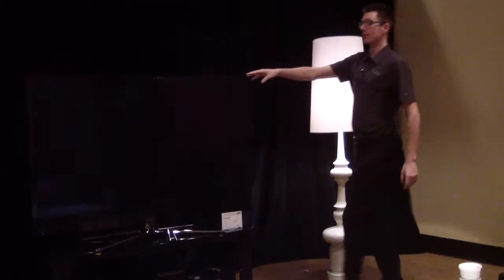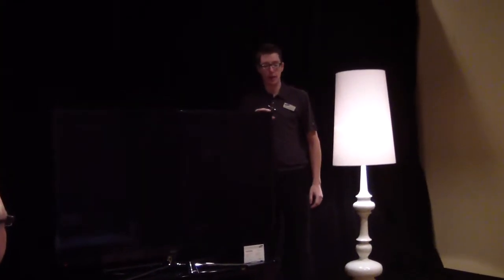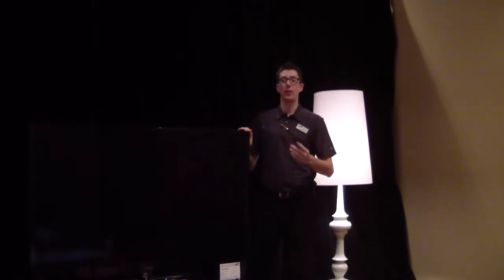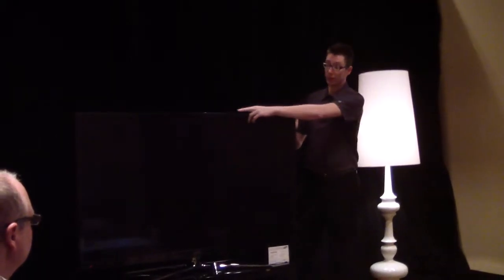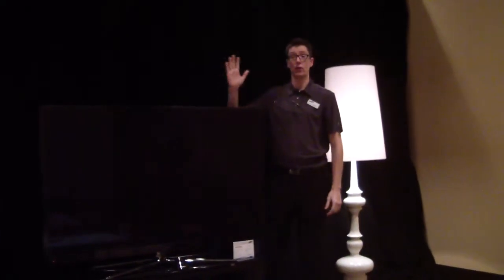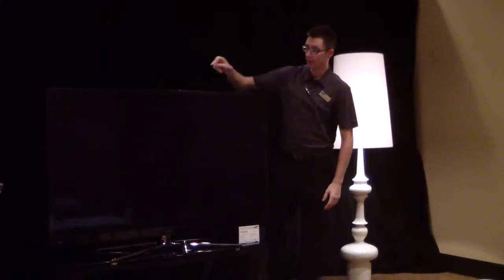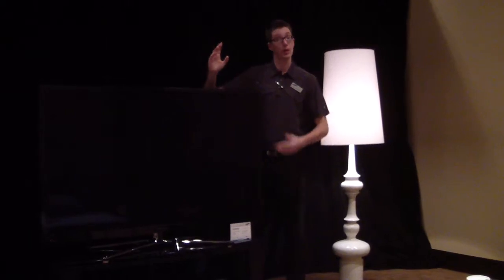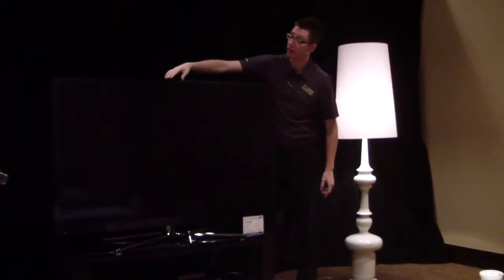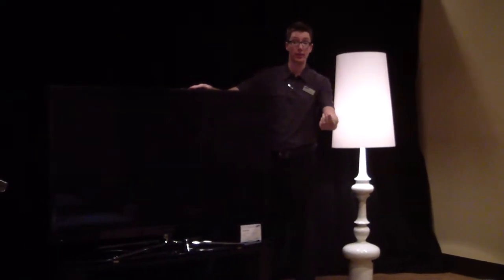This is a ES8000 series plasma. Through our smart interaction, available on the 7500 series and above, smart interaction is the ability — with the built-in camera the TV offers — for facial recognition, voice, and hand gesture with the TV, eliminating the need for the remote. Samsung's taking it to the next level. The TV has a built-in camera that doubles as the motion control, as a Skype camera, and also as facial recognition. It also has a built-in microphone so you can communicate with the TV.